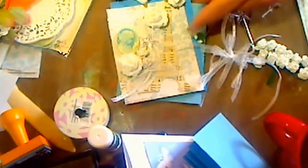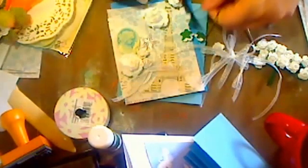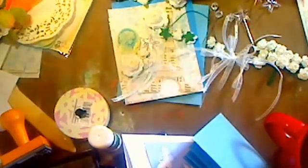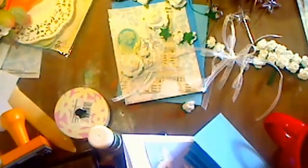I thought I had more of these, but I'm not going to sweat it. Okay. I'm just trying to get all this stuff together so I can just sit and do one to the next. Get all the pieces so it'll go a little quicker.